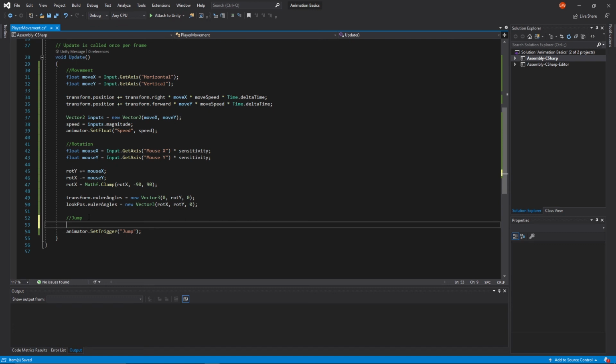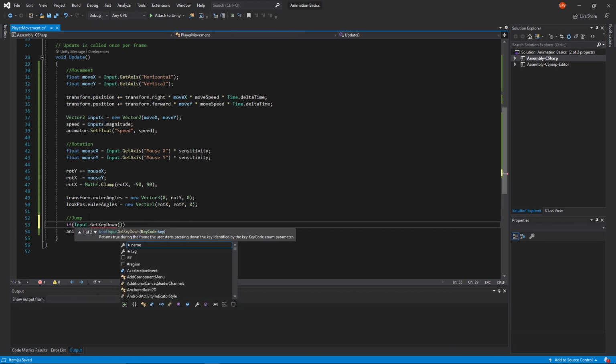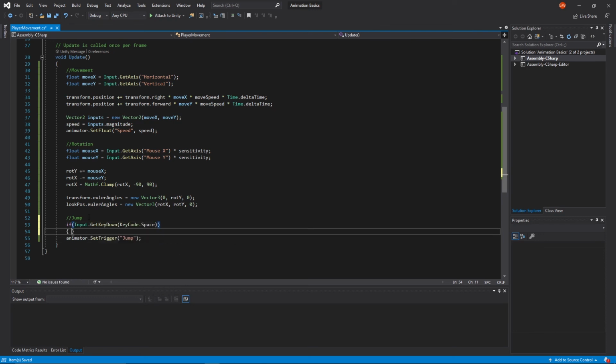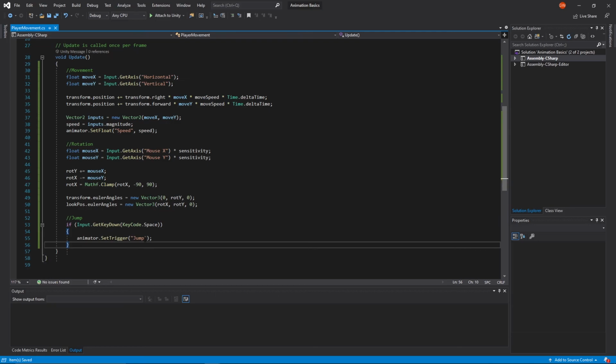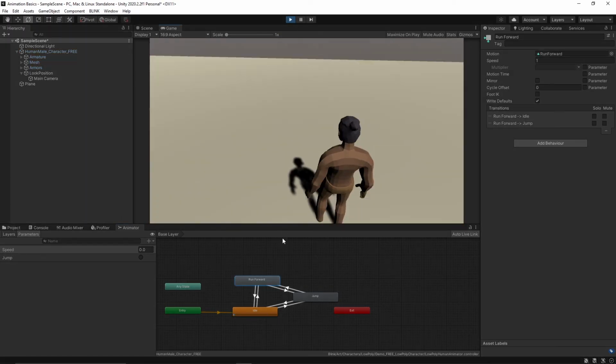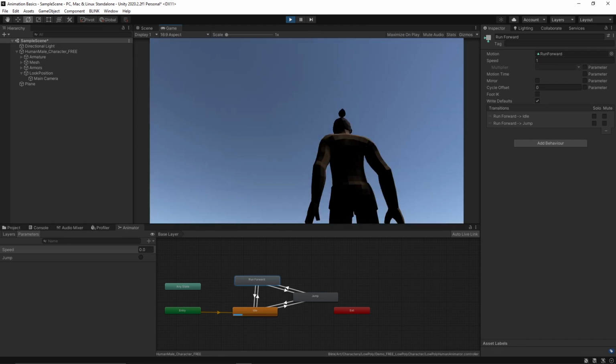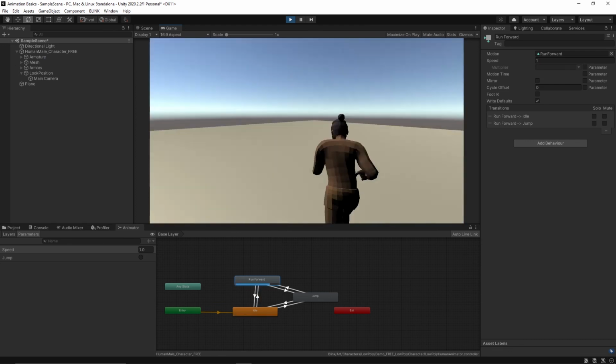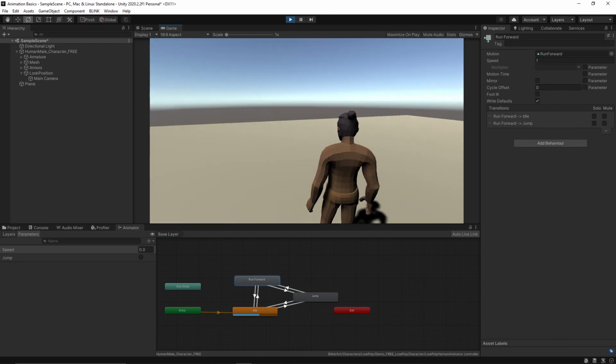And I need to make sure that this will be triggered by something too, not every frame like it would be right now. We'll just do if Input.GetKeyDown, and we'll do KeyCode.Space, and then just put our animator.SetTrigger inside of that. Now back in the scene here, let's try running this. I like having the animator down at the bottom too, just to keep track of what's going on. So we'll run around a little bit. I'll stand still again, and let's try a jump.